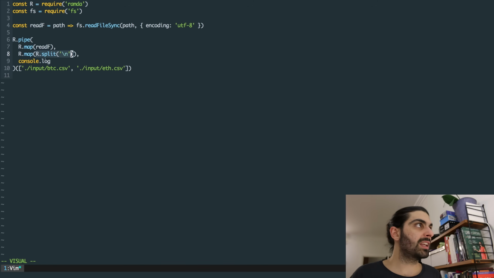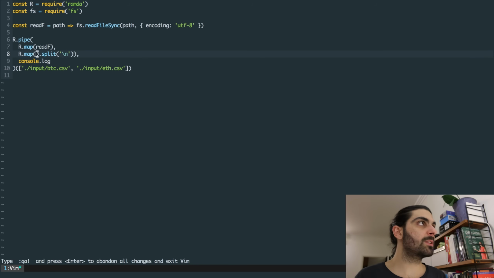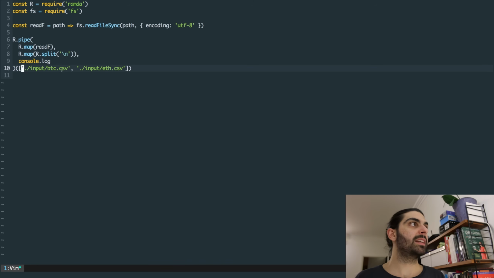And that thing is going to be given by the map. Right, so to this map we're giving this whole array, and then map, of course, maps a function over every item in that array, and that function is the function returned by r.split. So r.split returns a function, and this function is applied with first this argument and then with this second argument.